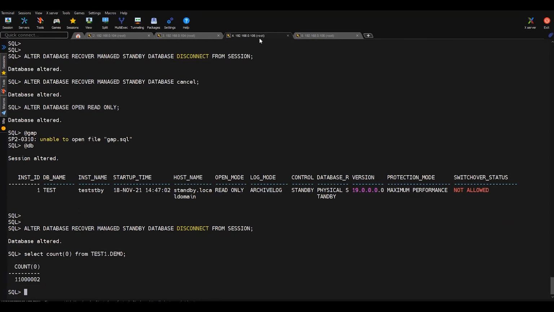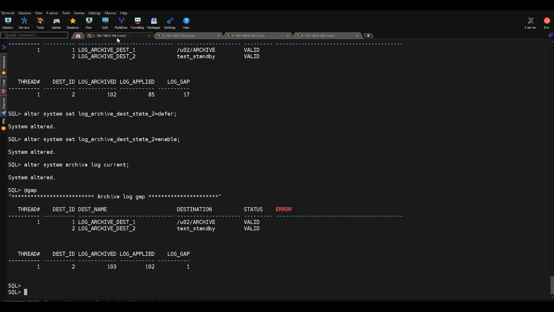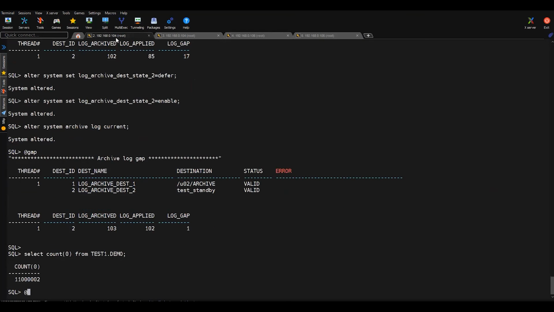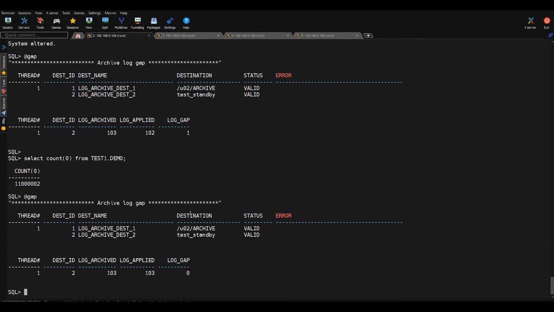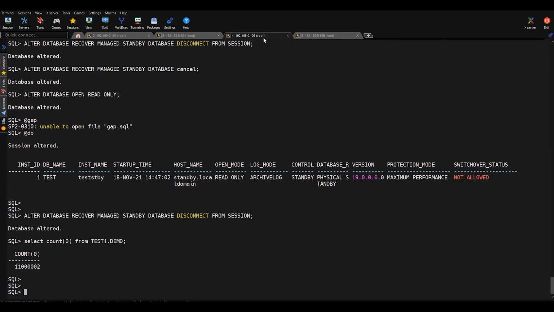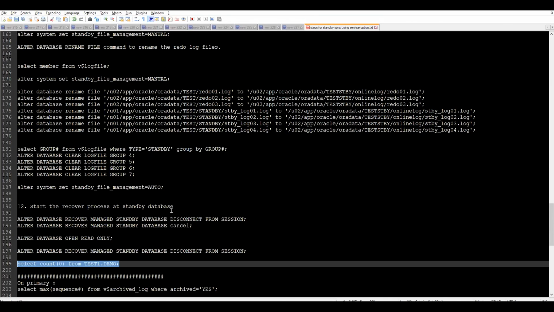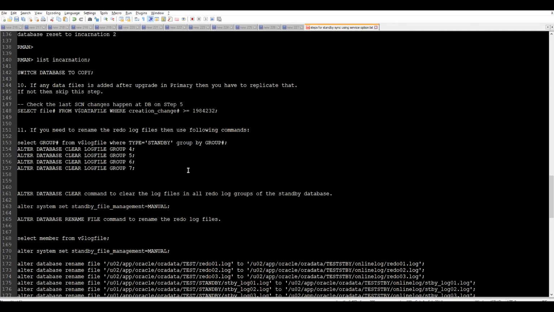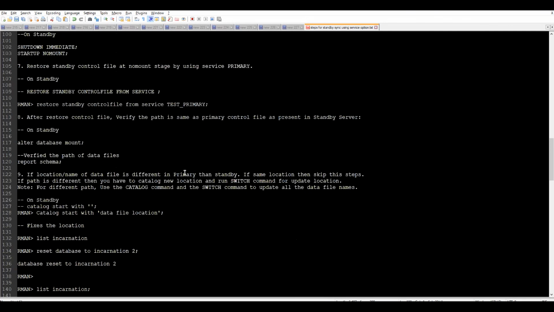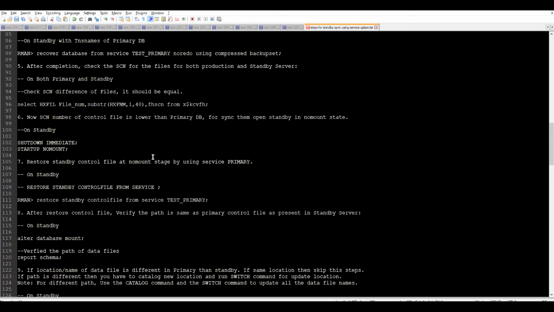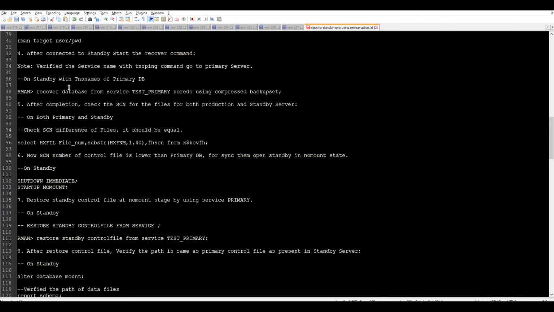We can cross verify the count of the table between the primary and standby. So it is now the same count that we had previously. Okay, that means our primary and standby database became in sync using the service option that we used here. So you just have to take care of two things. One is, initially you have to first perform the recover database from service option using compressed backup set.